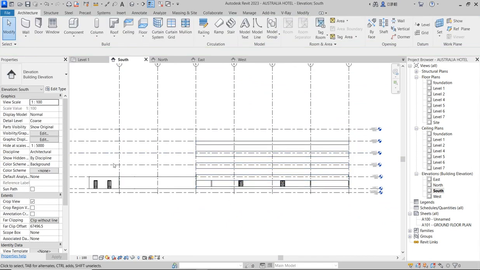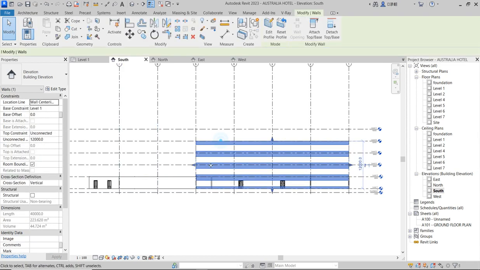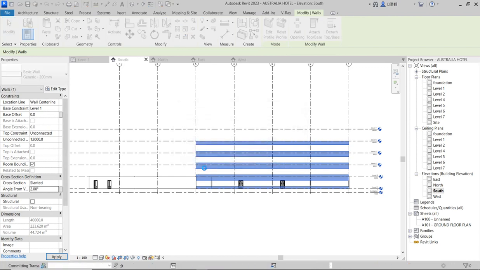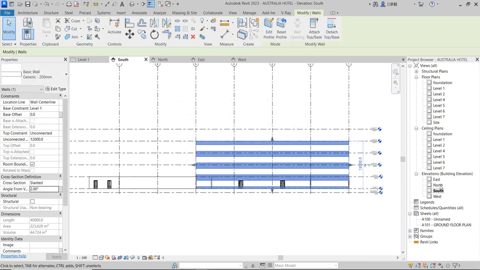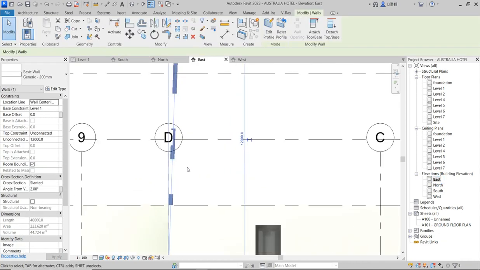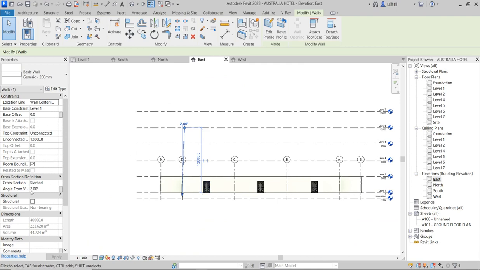So this one is done at that level. Now when you select this, there is something you can do. Vertical, I want to bend it, so I'm going to slant it. I'm slanting it by, let me just say, 2 degrees and see how far I will go with it. Dimension, yes, this is the dimension. I don't want the dimension. Now go to your east elevation and see whether it's slanted. So what did you do? It slanted inside, so you make it minus so that you slant outside.